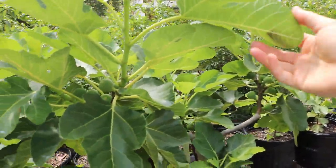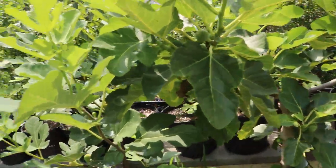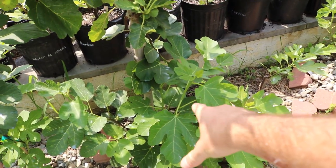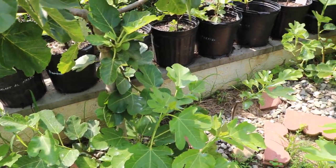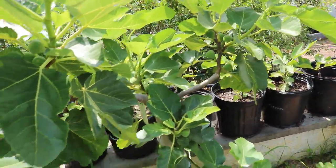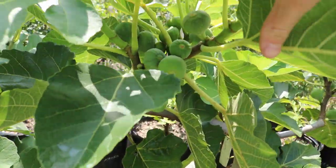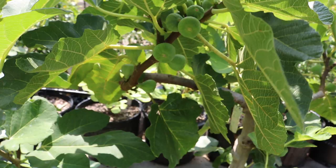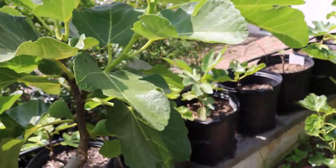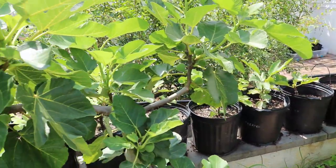I also wanted to talk about my Black Madeira KK. Extremely healthy tree, quite vigorous. It's just taken over. This was like a 20, 25 gallon, something like that, I think, that we just planted in the ground this year. You can see how many figs it's got on it. It's kind of nuts in terms of the density of figs on here. And believe it or not, my Black Madeira UC Davis has more figs than my Black Madeira KK this year. And it's only in a 10 gallon size pot.